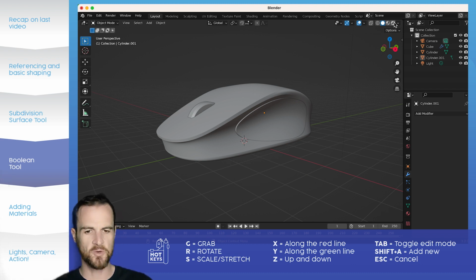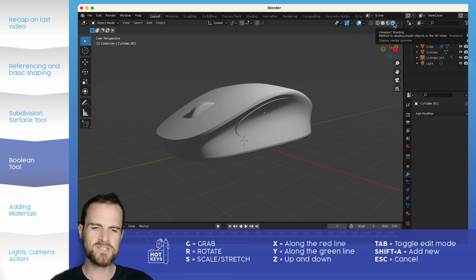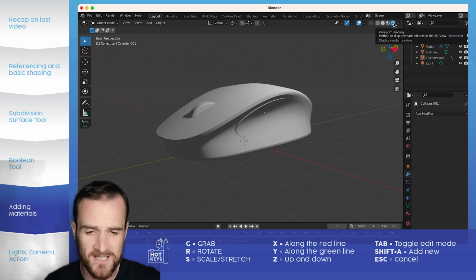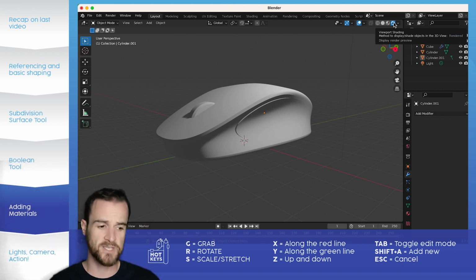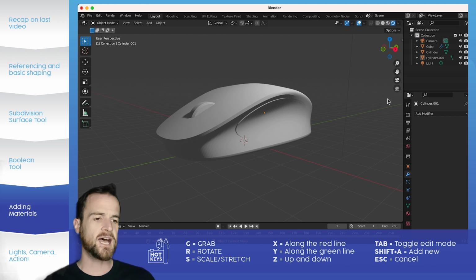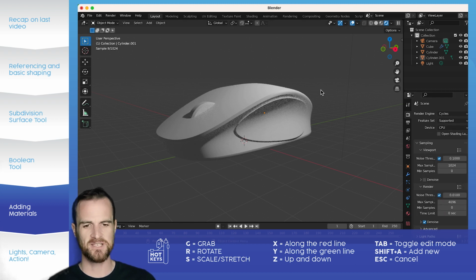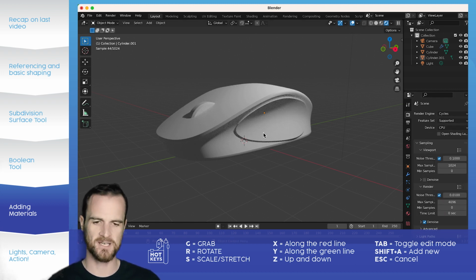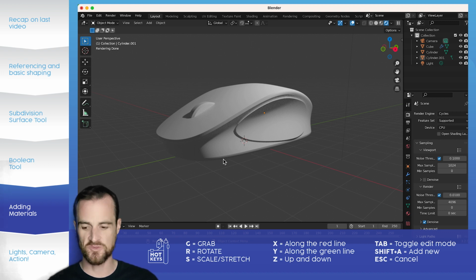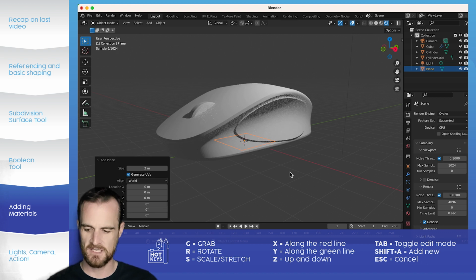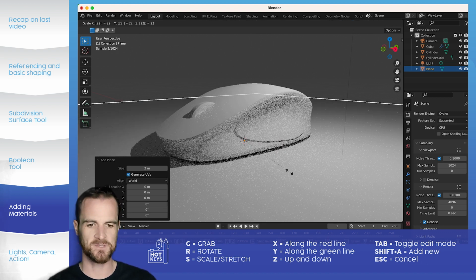Now let's go into our little viewport renderer. This is when we start adding our materials. So make sure you hit save as well as you're working through this. I get a bit excited, I don't hit save, and then I feel terrible when Blender crashes. All right, so we're going to grab our little camera here, change the render engine to Cycles, and you can see a much nicer kind of render. All right, now we want to add a ground. Shift A, mesh, plane, S, and just hit the 2 button a couple of times.